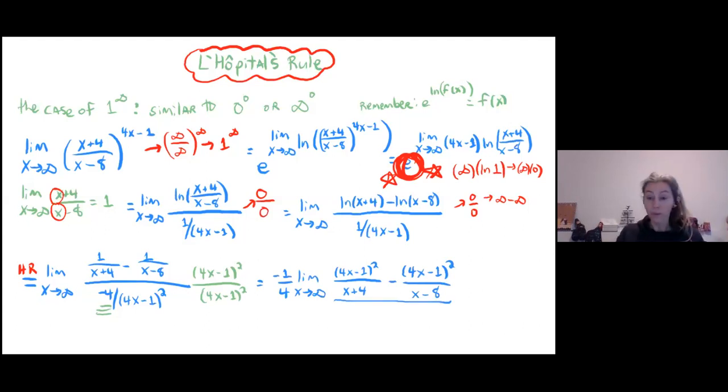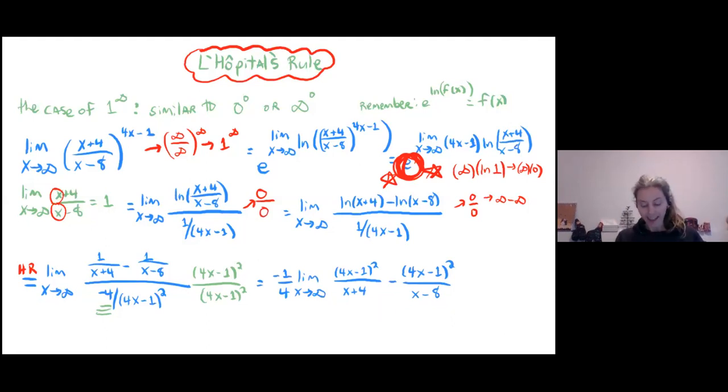Now, I could do this. I don't have to. What's left in the denominator? The 4x minus 1 squareds cancel out. That negative 4 I already brought to the outside. All that's left in the denominator here is a 1. So really, I don't even technically have to write it. I'm going to erase it. It doesn't have to be there.